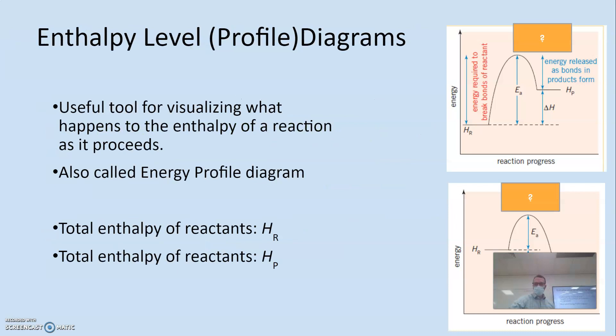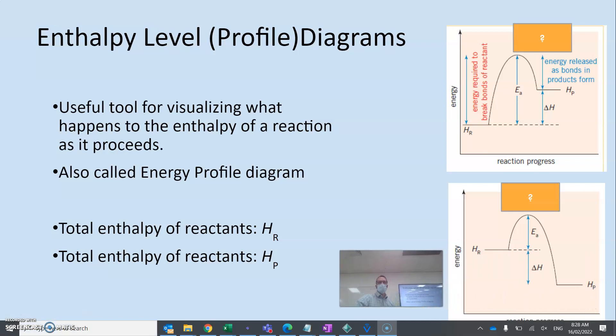So we've got two main ways of representing energy. It's not really a graph. So there's not really a horizontal axis as such, even though it's often represented with a horizontal axis. And it's called the reaction progress. And sometimes it's labelled as time, but it's not really time. It's a representation, it's a diagram more so than it is a graph. So arbitrarily, we're going to have some value, the H or the enthalpy of the reactants, the energy of the reactants. And then at some other level will be the energy of the product.